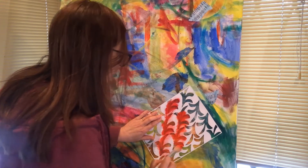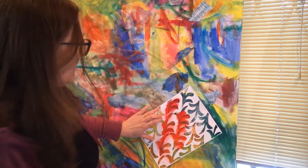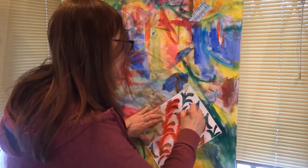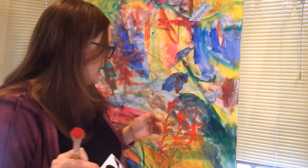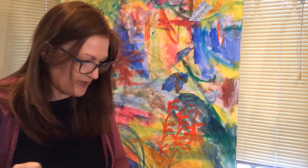It doesn't have to be perfect. Actually, when the paint runs out on the brush it gets even better, because then you can see some of what is still there from the initial layers. Let's see what happens when I take it off. See? That might become a part of something in the painting, or it might just be almost all covered. Whatever happens, it's going to have some information for the final painting. You're going to see a little bit of the shape and a little bit of the colors — and that's what I like about these things.